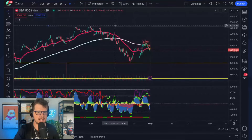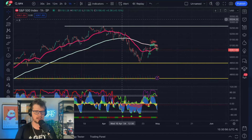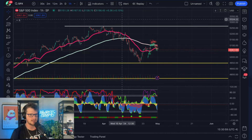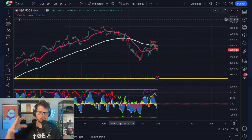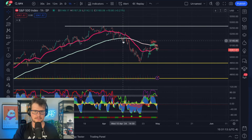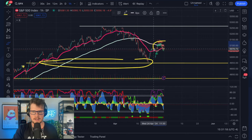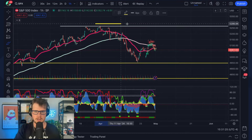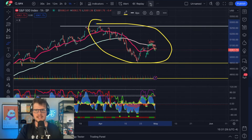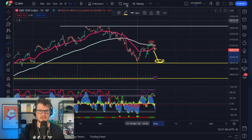Another thing to keep your eye on is the stock market. These are risk assets, and there is most certainly a connection — especially with ETF money and institutional money coming in. Crypto has never been more relevant and its connection to the stock market has never been stronger. On the one-hour chart, the stock market bounced off support/resistance but is getting rejected by the 200 EMA, and it looks like it may come down to retest that level.